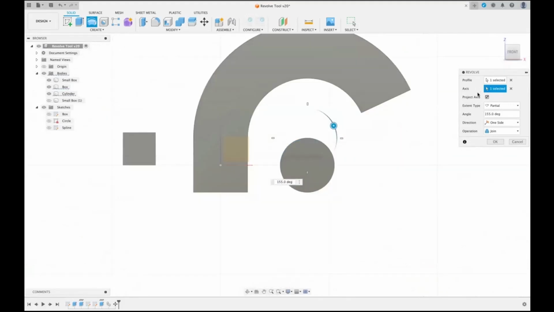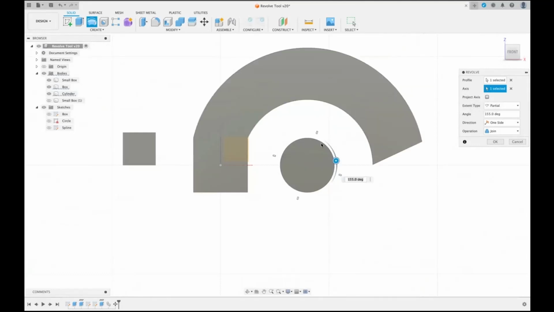Now the project axis still works on this option as well. So at the moment, I've asked it to revolve around that circle, but clearly it's up on the plane of that face. If I click the project axis, that will drop that down, and that now becomes actually around that cylindrical item. And I think that's everything.